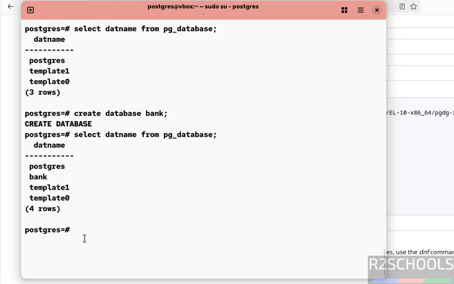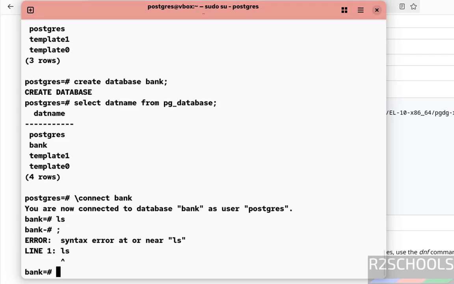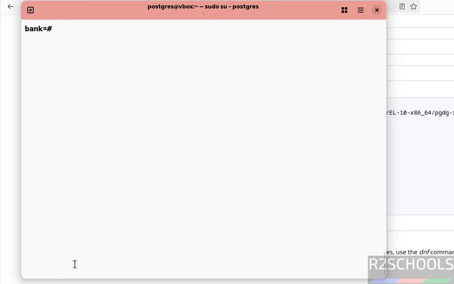Let us insert some data into a table. So let us create a table in this database. First we have to switch to the database by using \c or \connect, then provide the name of the database. Control L, \dt. See, we don't have any tables. Let us create a table.